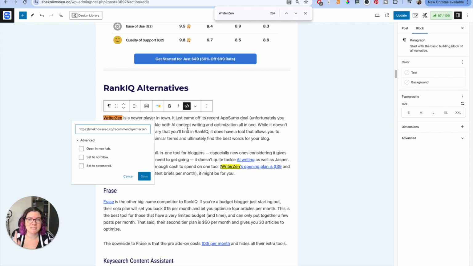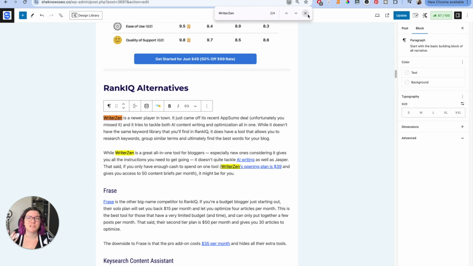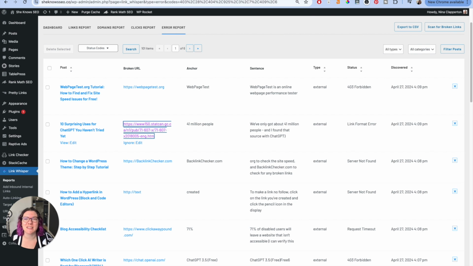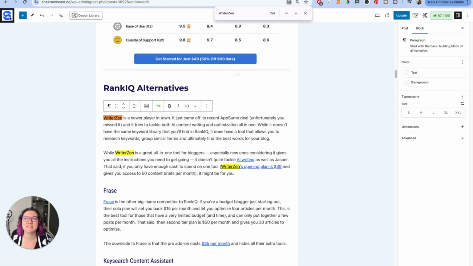However, in this case, it's a pretty link. Pretty link is just a cloaked link to basically have it so that I don't have to put in, like if we open up the AppSumo one, it says appsumo.com/product/writers-end/?P=1. And it probably would have had some affiliate tag at the end as well. That's a long link. I'm not going to remember it to share on social. And if I'm putting it all over my website, it's easier just to use one simple link. That way for issues like this, I can go back to my website.